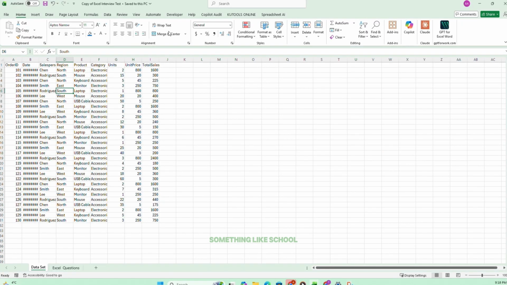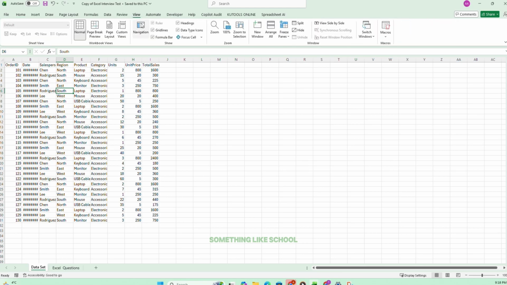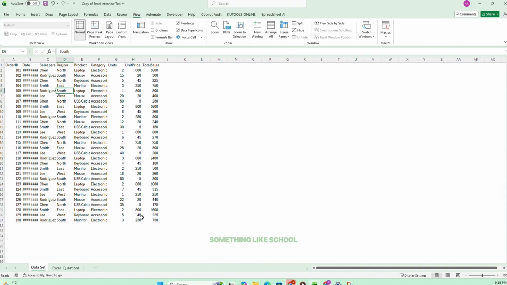So to remove grid lines, I'm going to go to View. For the purpose of this tutorial, I'm going to be using the normal method, not shortcuts, just so you understand and you know how to find things. So to remove grid lines, I go to View and I click on grid lines and it's turned off.